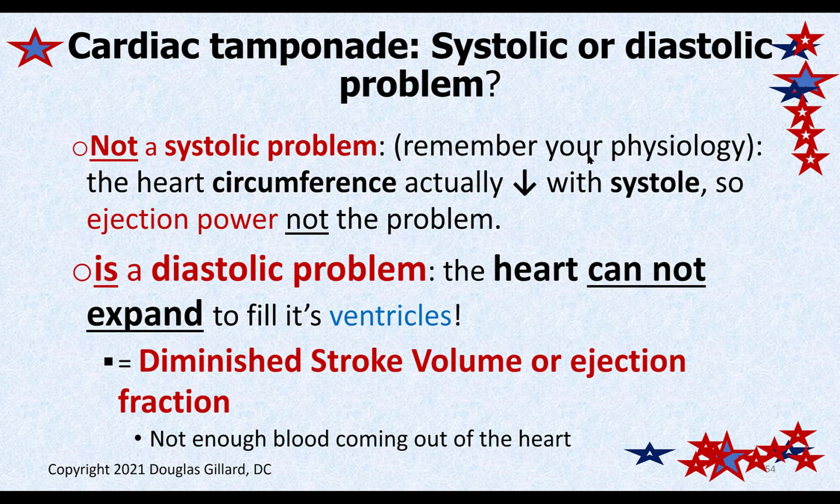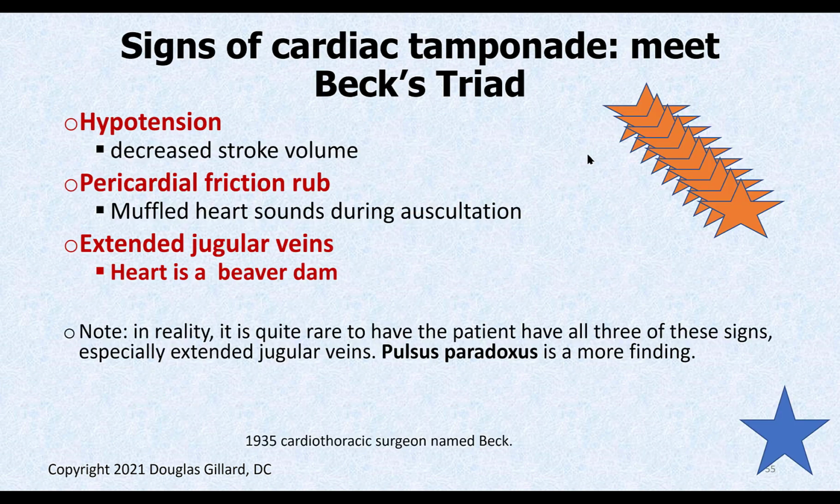Is it a systolic or diastolic problem? It's not a systolic problem. Remember, when the heart beats, unlike flexing your bicep muscle where your bicep gets big, when you flex your heart, it gets long and skinny. The problem is diastole. Your heart will be squeezed in that long and skinny position, and it can't stretch to accommodate new blood. So it's a diastolic filling problem. And if you can't fill the heart, you have a decreased stroke volume or ejection fraction, and your blood pressure is going to drop, and that's the problem with this.